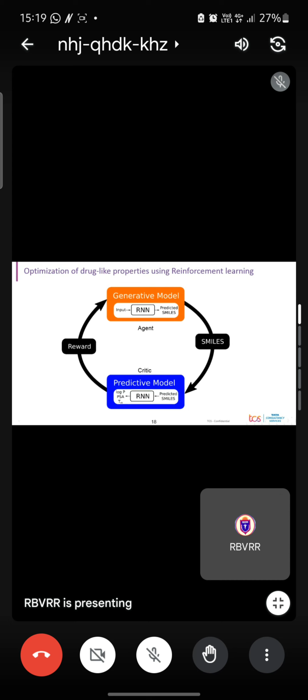And then we check whether the output of the machine is useful to us or not. If it is useful, we give it a gold star. If it is not useful, we give it a black star. That reward-punishment model is how the generative model learns. It thinks, I generated this molecule, but my master said it is not good, so I should generate something which doesn't have that kind of property. We do this over several cycles, and then we get some optimized molecule.